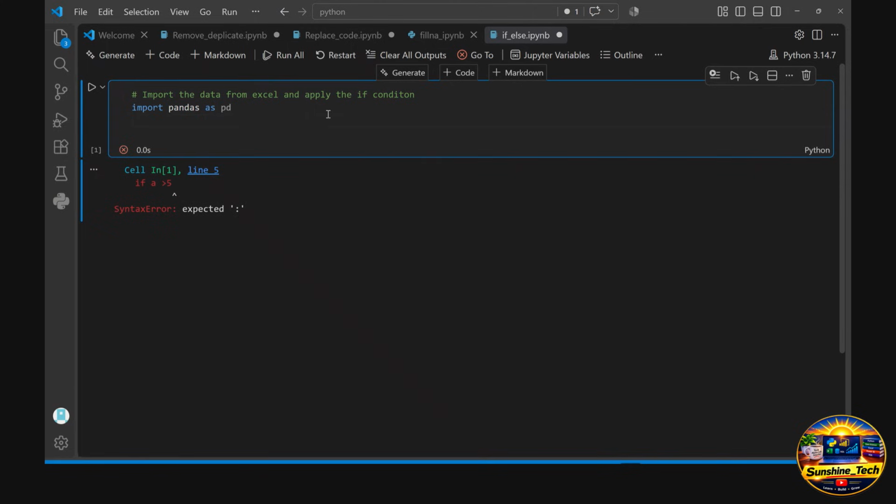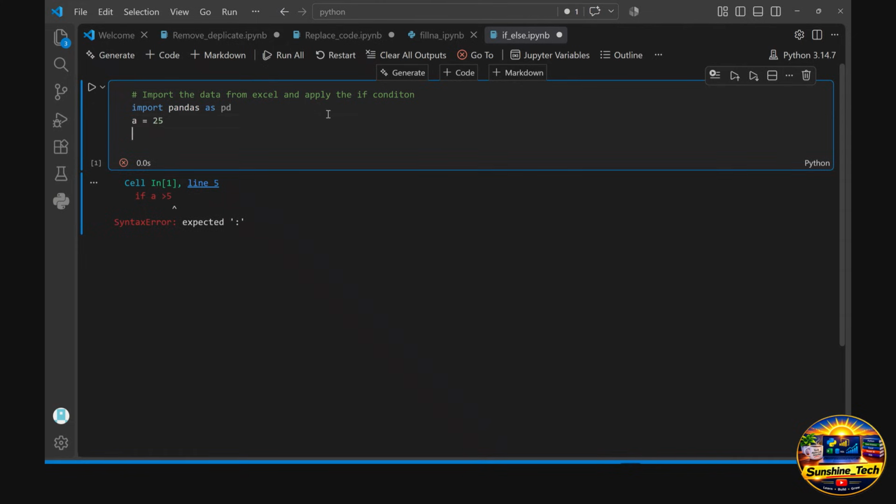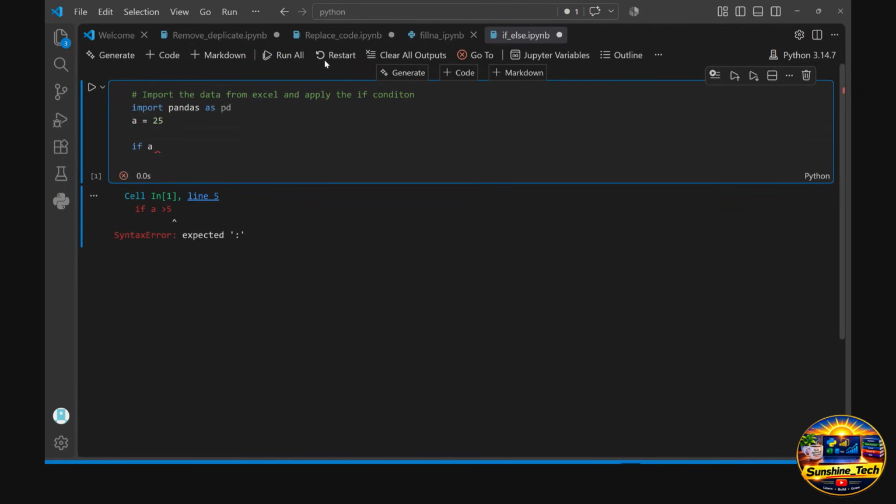Okay, so just for a sample I'm taking a as a variable and I have 25. Then I'm applying an if condition. Before I apply the if condition, I'm just writing a comment here: apply if a greater than 20, then adult.